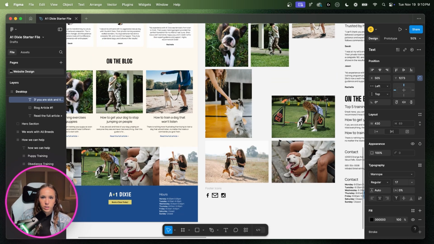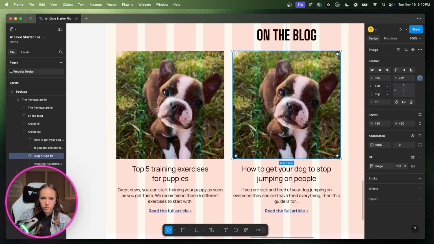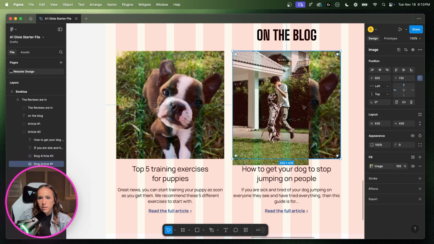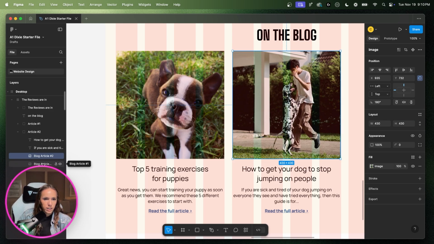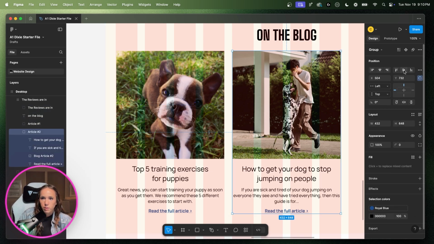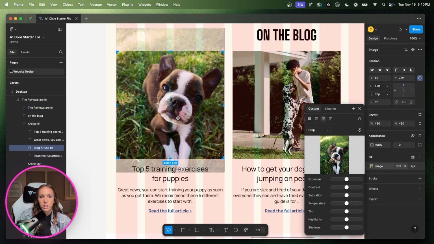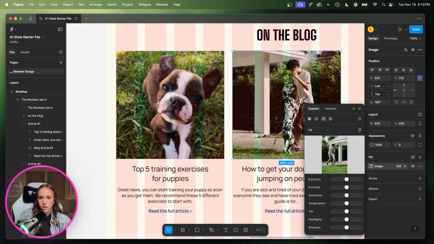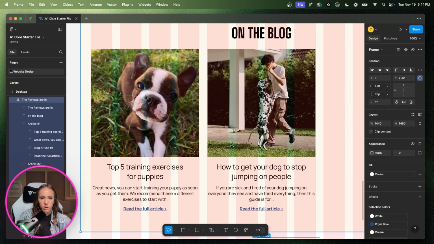And now we can grab our second article image. So again, this one is 430 by 430. So let's just grab that, place it perfectly in here. And then you can delete the one that was underneath. We can make sure that everything is lined up again. And again, if you want to crop these, you can come in here and adjust the way that these are sitting within this section as well, under the fill, under images, crop, and we can adjust him to sit more in the middle. Okay, so that one's good to go.